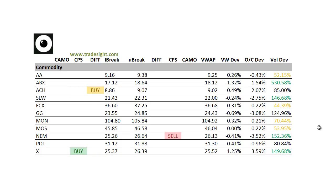As far as the commodity names go, this is where the action is today for sure. We kind of sniffed this out yesterday. The sell-off in gold is continuing, and they're really hitting a lot of these big precious metals names. Silver Wheaton's having a tough day. Barrick Gold really weak, 5 times typical volume in Newmont, 3.5% below the day's open. So definitely a rough patch there for the precious metals names.